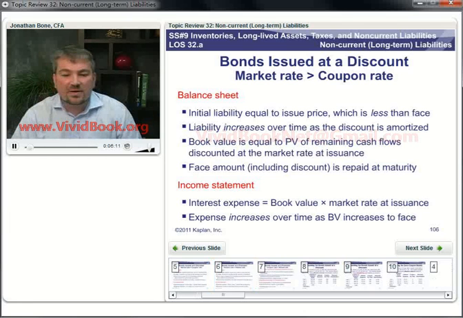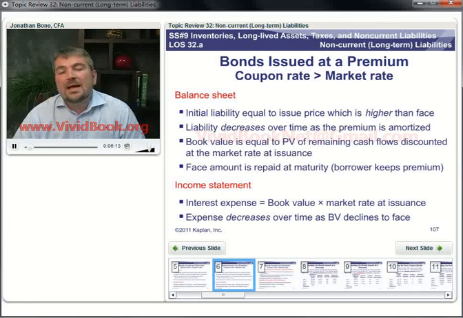Now let's look at bonds issued at a premium. Now, of course, if they're issued at a premium, the coupon is greater than the market rate. In other words, the coupon is higher than the investors require. So what we're going to need to do is give them a capital loss to bring down their returns. And we give them a capital loss by issuing the bond at a premium above par value. When it redeems, they only get par back, and that capital loss brings their returns back down to the market rate. Okay, so initially the liability is going to be greater than par value.